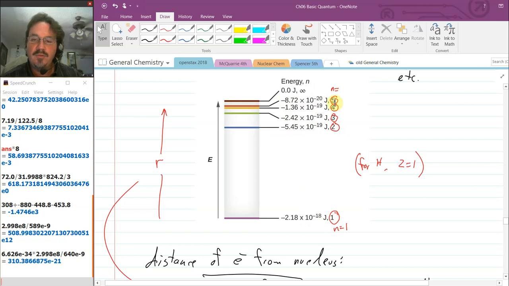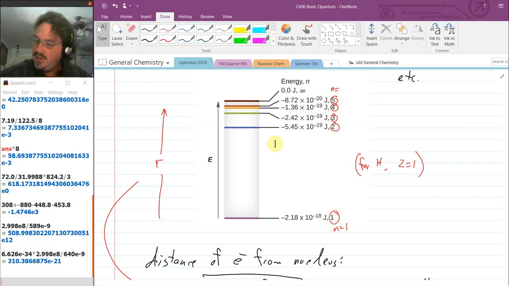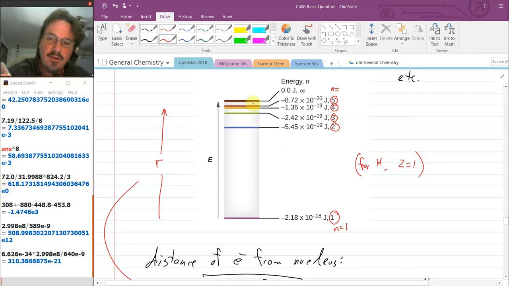What if we went up to n equals 100 or 1,000? Eventually they're going to hit 0. Remember, we said that the very top was 0. That's the maximum energy we have. And so on this sort of a diagram, as it goes up and up and up, some maximum would finally be reached right here, where energy equals 0.